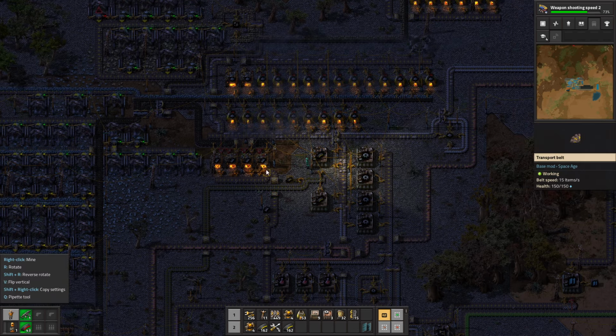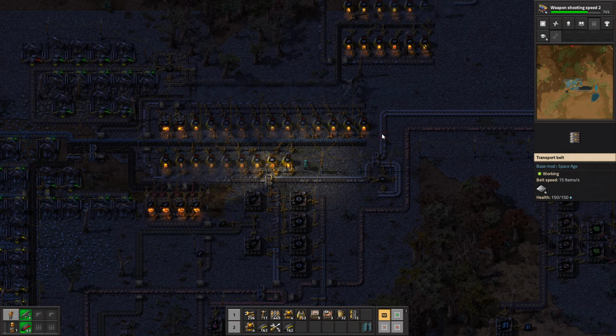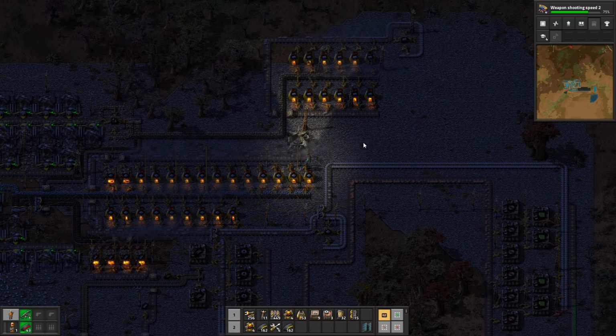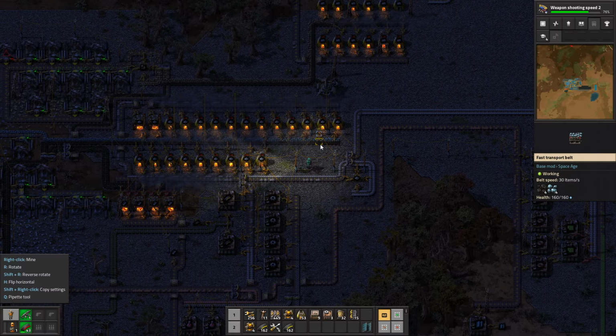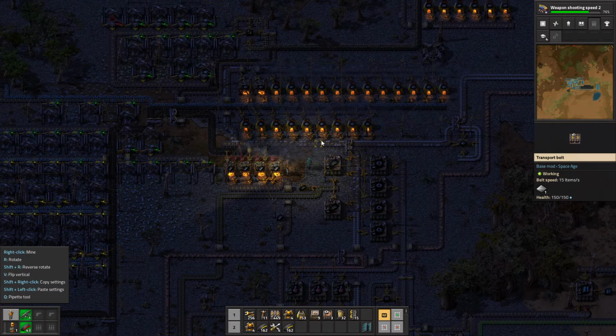Could I fit more of it right here? I could. I could also just put some down where. I would need more coal. The inserters could pull off only coal. Eh. I don't really want to do that.